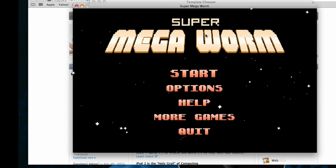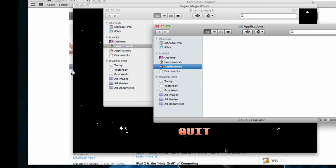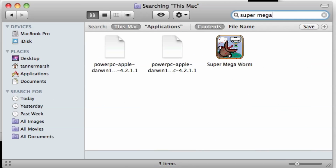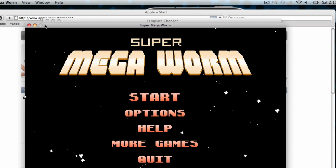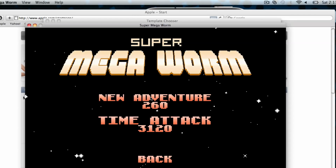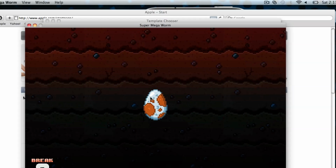So you don't actually have to have things installed in your applications, because as you'll notice, I'll go into all of my applications and show you guys that I don't even have Super Mega Worm here. So I'm going to type in Super Mega Worm, and the reason why it's coming up is because it's searching this Mac. But if I want to search just applications, it's not even in the applications folder itself. So you can run programs in different locations without them being inside of applications, if that makes any sense. So it's not like a Windows-based computer in that sense at all. And obviously, it's just super easy to do anything. I mean, Windows just overcomplicates everything, and this is just very easy to, again, basically do whatever you want.